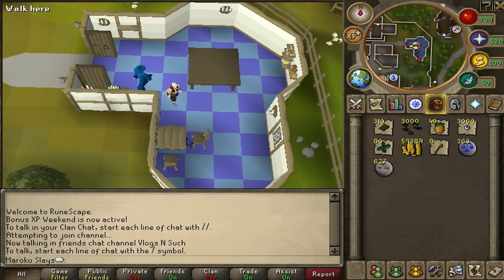You can also teleport with the Grand Tree, and you can also take a boat to Brimhaven, and then take the Brimhaven boat to Ardougne, and that's an easier way to get here if you don't have the teleport. And you can also charter a ship from Catherby to do that, so that's easy.